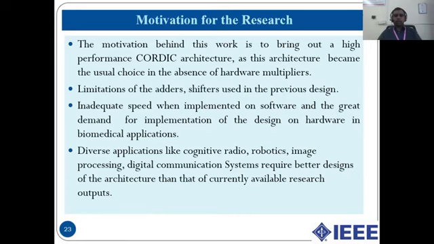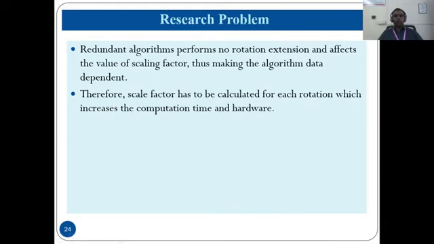Now, what made us think in this particular direction is the high performance CORDIC architecture, as the architecture becomes a usual choice in the absence of hardware multipliers, and the limitations of the adders and shifters used in previous designs, the inadequate speed when implemented in software, and the great demand for implementation of the design on hardware in biomedical applications. The diverse applications of CORDIC algorithms lie in the fields of cognitive radio, robotics, image processing, and digital communication systems, which require better architecture designs than the currently available research outputs. This made us choose CORDIC as an obvious choice.